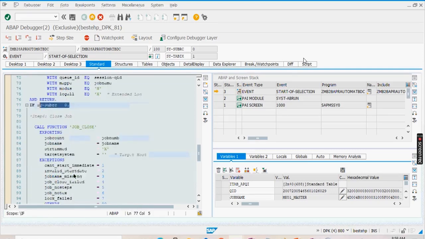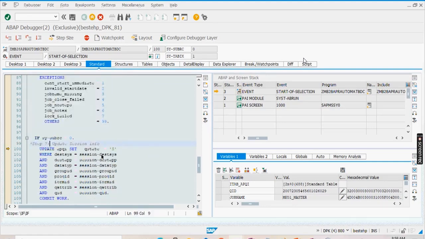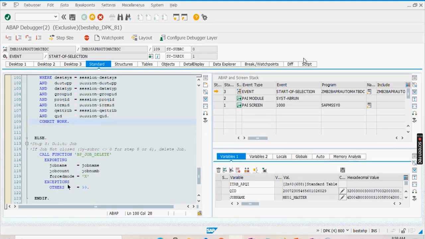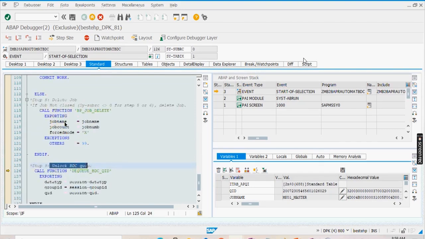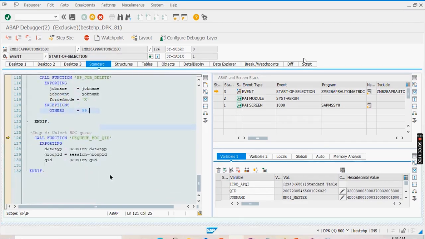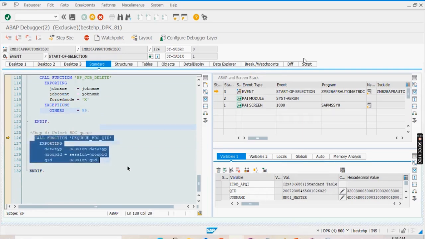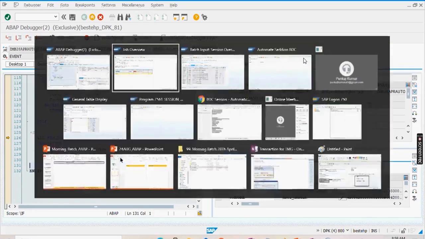That's why the size is over C0. Now I'm going to close the job, right? So the job is now closed, and I'm going to mark this queue as successful because my job has been scheduled. Now if some problem had been there, I would have deleted the job. Delete BDC QID, unlock, sorry. Here if some problem is there, we can delete the job from here. And now because everything is done, we can unlock the QID.